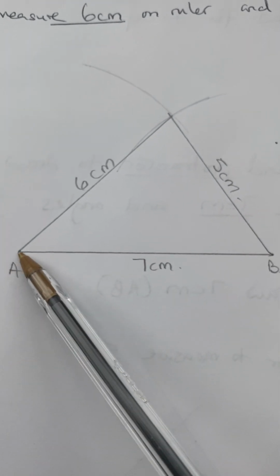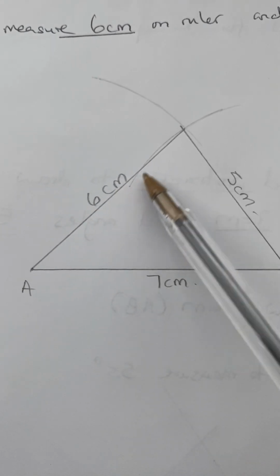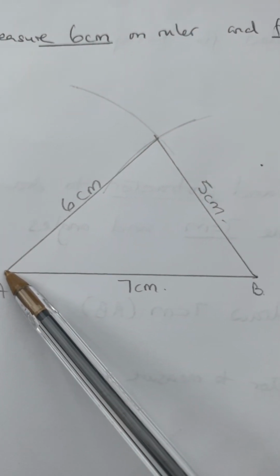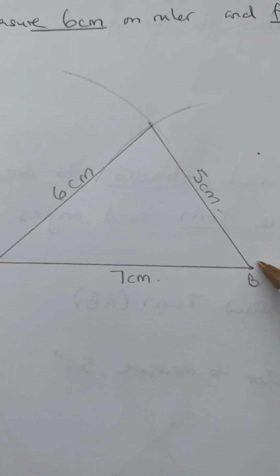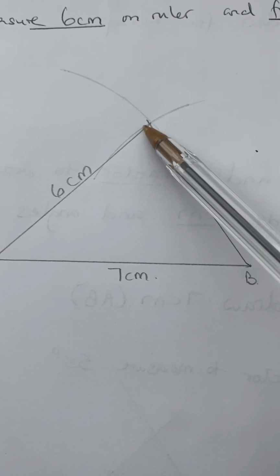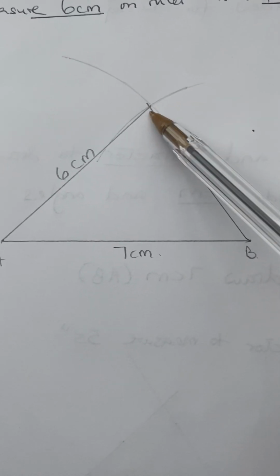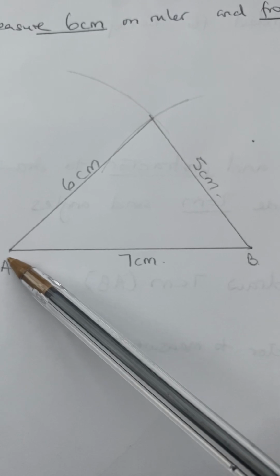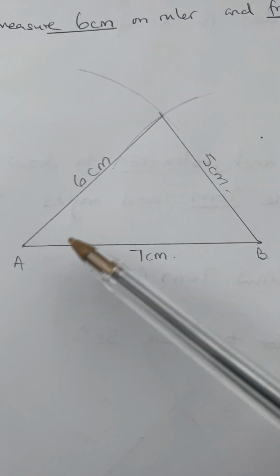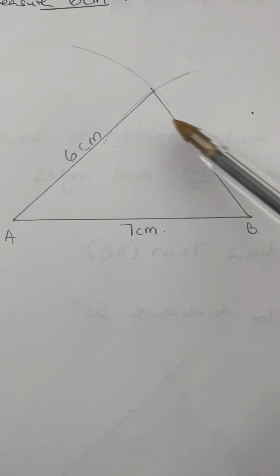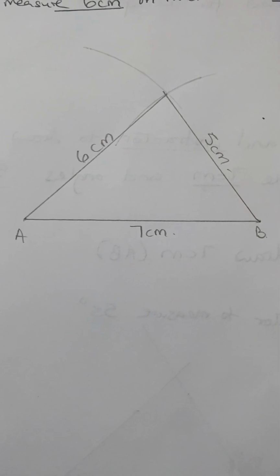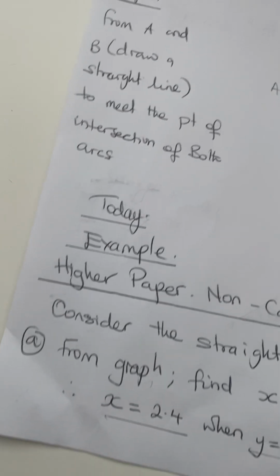Okay, then you measure using a compass 6 centimeters on a ruler, and then you draw your first arc from one end of the line, and then from the other end of the line you measure 5 centimeters, you draw a second arc. The point of intersection of these two arcs, okay, is where the triangle will meet. So from A, you join it to the point of intersection, and then from B. If you measure, you should have 7 centimeters, 6 centimeters, and 5 centimeters. Okay, so we've done videos on this. Go back and look for it and watch. But this is the start I have for you today.